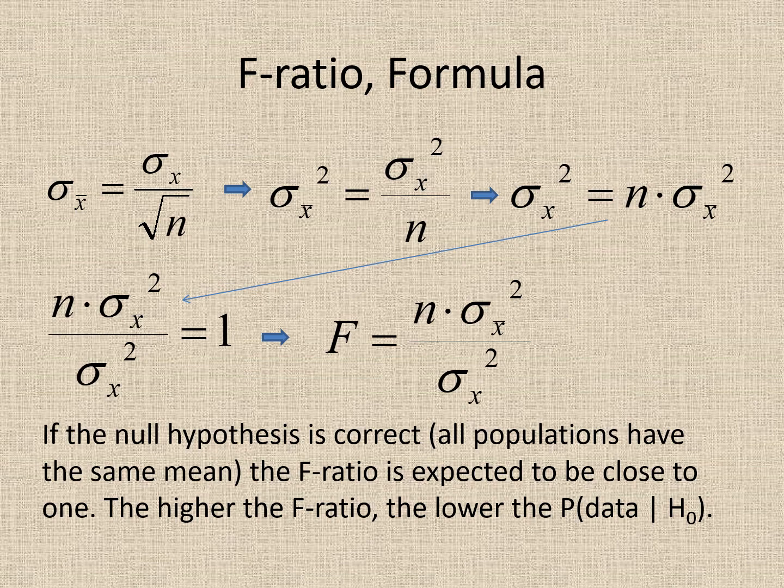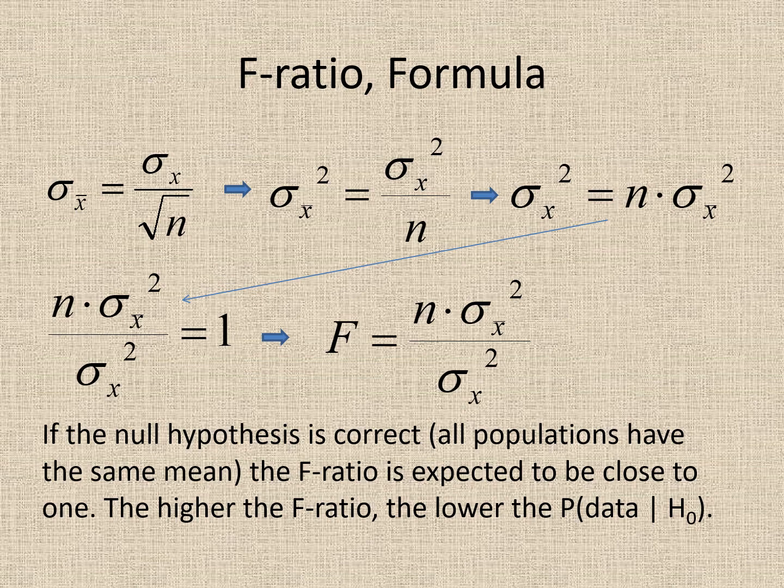Let's make a ratio of those two. But if those two are the same, if we make a ratio of them, of course the ratio will be 1. If you take two values that are of equal size and you make a ratio of them, then you get the ratio of 1. And that ratio we call the F ratio. Variance between sample means multiplied by sample size divided by variance between individual values.